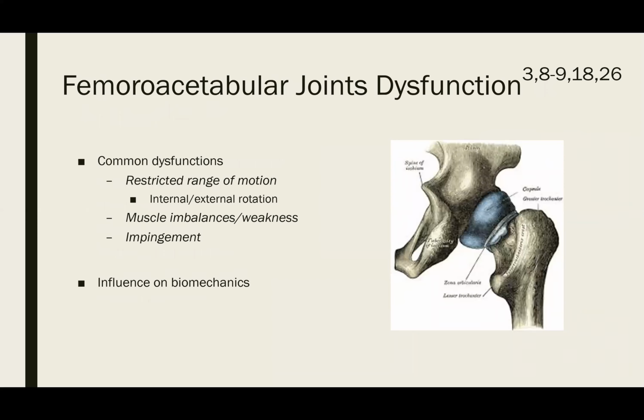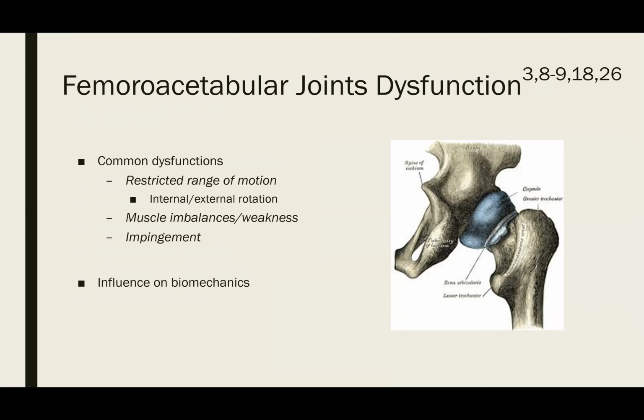Now, moving further up the lower extremity, we're going to discuss femoral acetabular joint dysfunction. When the femoral acetabular joint displays range of motion limitations, the lack of motion influences stiffness within the sacroiliac joints, which further affects the lumbar spine due to the responsibility of the sacroiliac joints to transfer load from the lower extremities to the trunk and vice versa. So this joint is very influential in connecting the lower extremity to the trunk and must dissipate the forces. So when there's dysfunction at this joint, it creates abnormal forces to be distributed and dissipated, which can contribute to how the SI joint functions and then the lumbar spine.